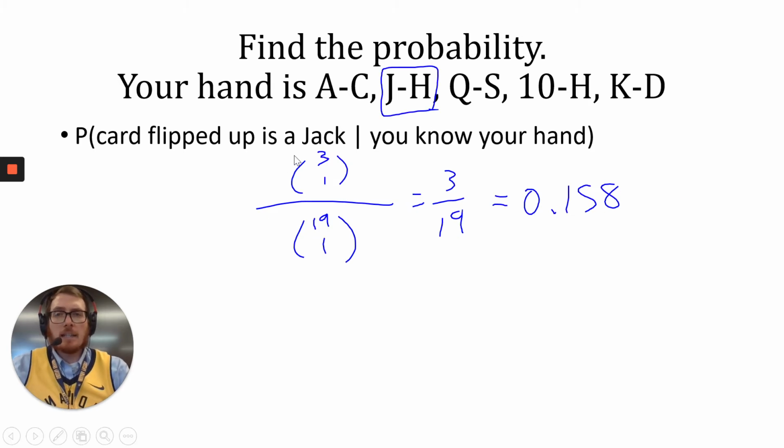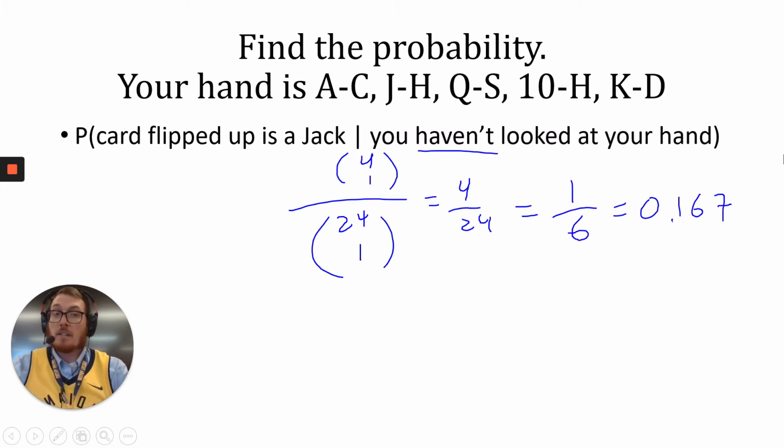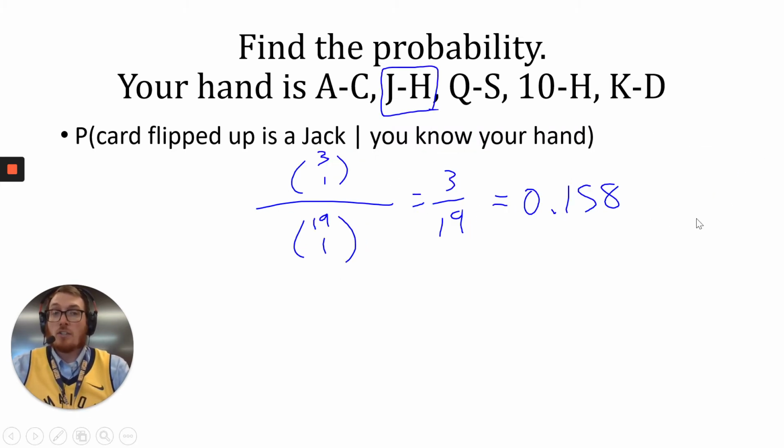The next card is the exact same question, flip a jack, but this time I know my hand. So notice the denominator here is not 24, it's 19 because I know my 5 cards, which would be true in a game of Euchre at all times. Then it says the flipped up card is a jack. Well, there were 4 jacks in the deck, but I have one of them. So now it's only 3 out of 19 because I have one of the 4 jacks and there's 3 left over. That makes it just under 16%. So notice here the probability went from just over 16% to just under because I know that I have one of the jacks.